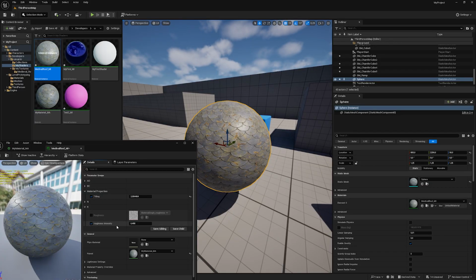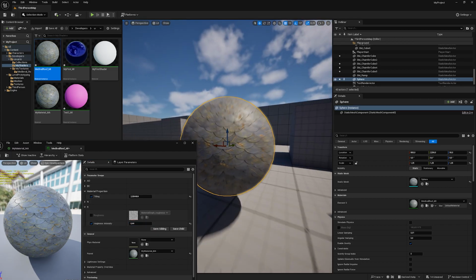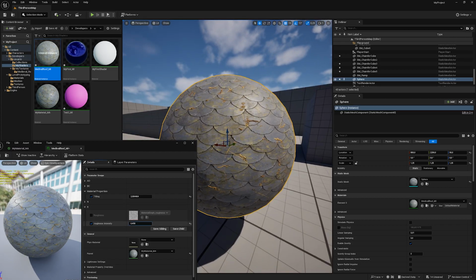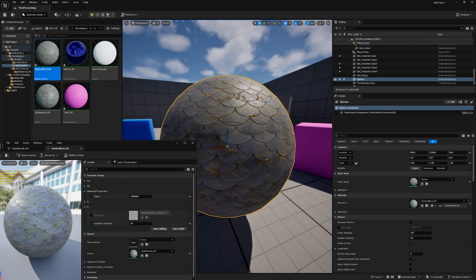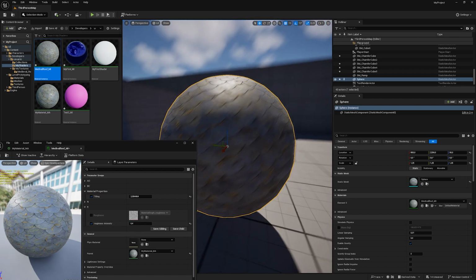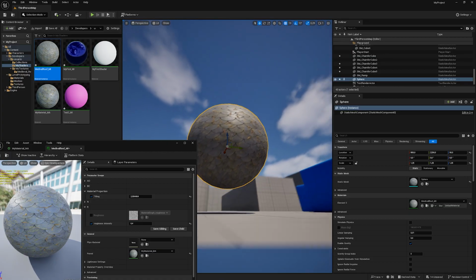Now I'm going to go to my roughness, and I'm going to make my roughness less intense, however I want to. See that, make it more or less contrasty, and it still looks nice. But we might want to make some changes here. Let's do some other changes.